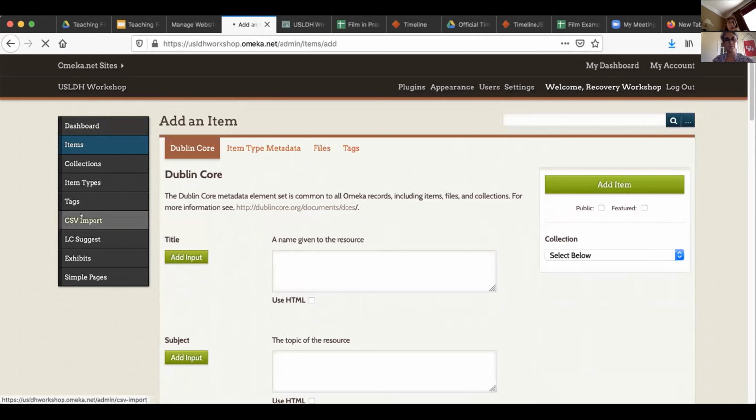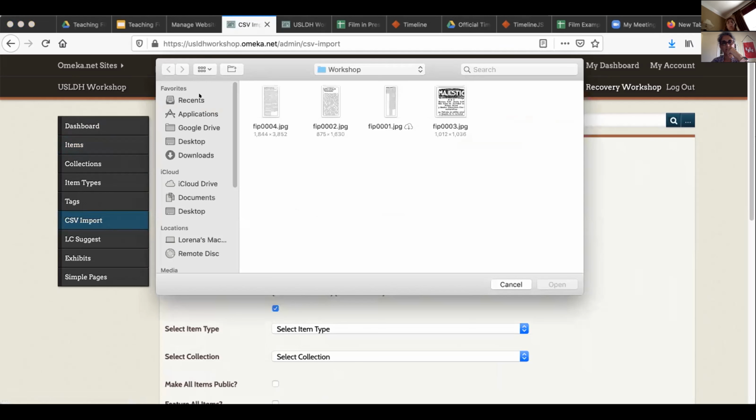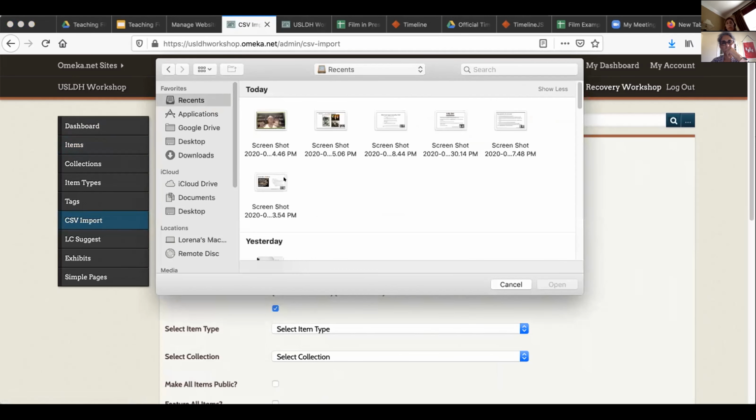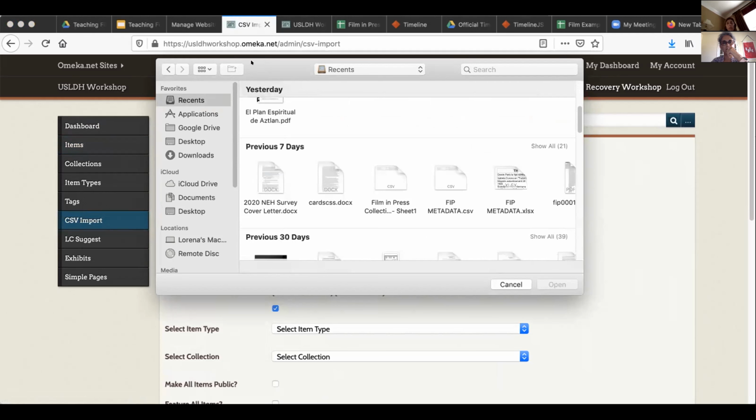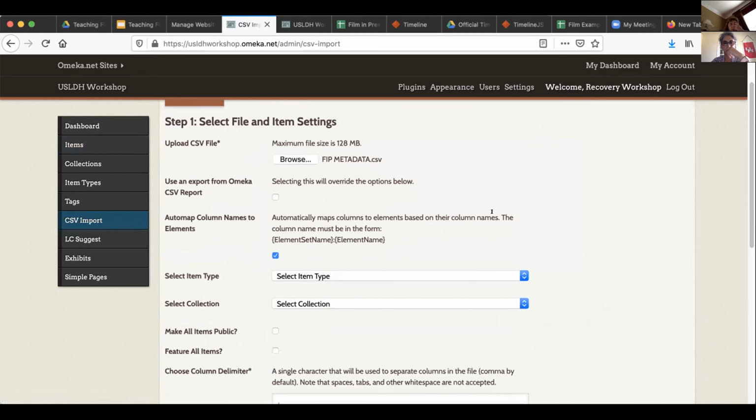So if I were importing it from the CSV, okay, computer's going a little slow. I would click on CSV, I would have that active in the plugins. And then all I need to do is browse and look for the CSV, open it, I would see it here.